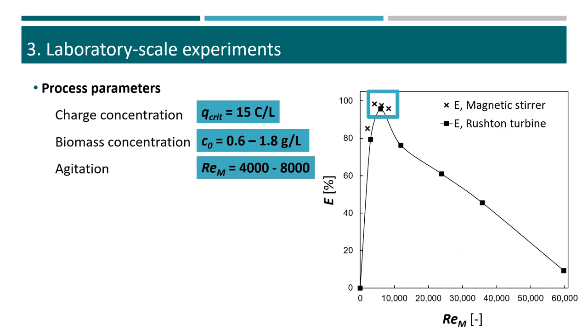And the biggest challenge was to optimize the parameter of agitation, because if the agitation rate during the aggregation part of electrocoagulation was too low, the probability of effective cell and coagulant collisions was too low too. So the efficiency was decreased. But if the agitation rate was too high, the flocs were destroyed by high shear stress. And again, the efficiency of the process was low.